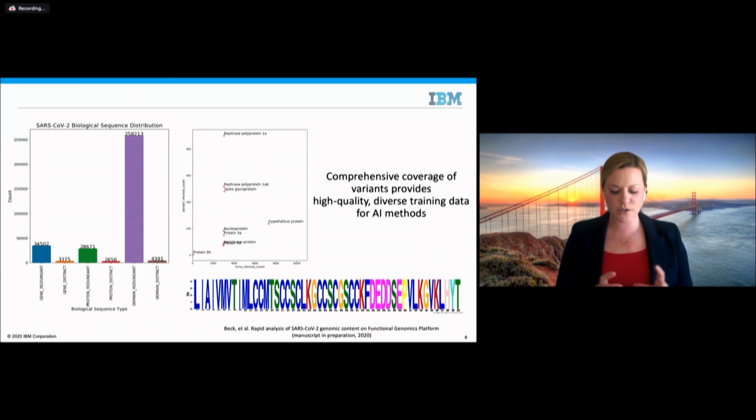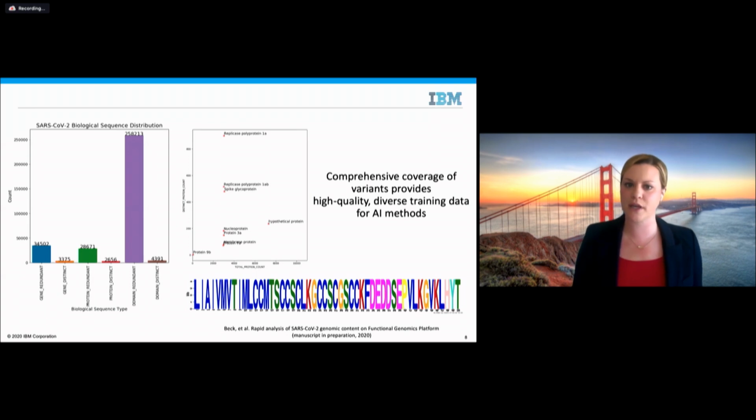And at the same time, what we're able to do by looking at data of this magnitude in a structured manner as it is, we can start to look at the emerging variants. So on the left-hand side, you have a contrast of gene distinct counts, the unique count of sequences, as well as the redundant counts. So that gives you the distribution of variants that we're already seeing emerge in the population of these genomes. On the right-hand side, I've contrasted for specific proteins, the total count of distinct proteins, and then also the redundant count. So you can see, for example, that replicase polyprotein 1A has an increased amount of variants compared to replicase polyprotein 1AB.